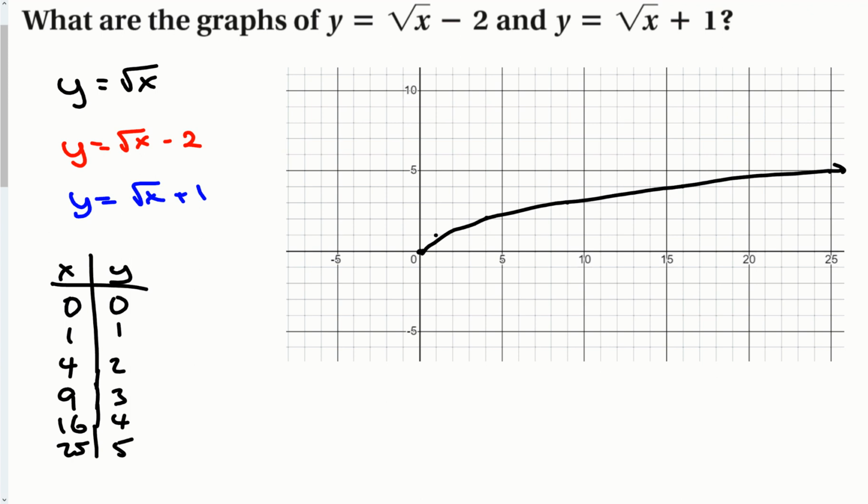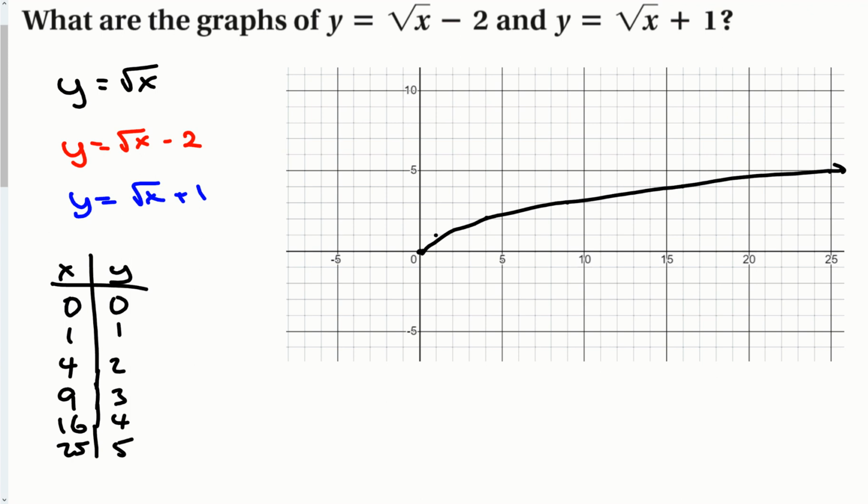Okay, let's go to red and graph the square root of x minus 2. Well, you could plug all sorts of numbers in, or you could just find the starting point and then use the pattern of the parent function: right 1 up 1, right 4 up 2, right 9 up 3, right 16 up 4, right? Perfect squares, just like we did with parabolas. Only this time we don't even have to reflect anything. We just have to do it once.